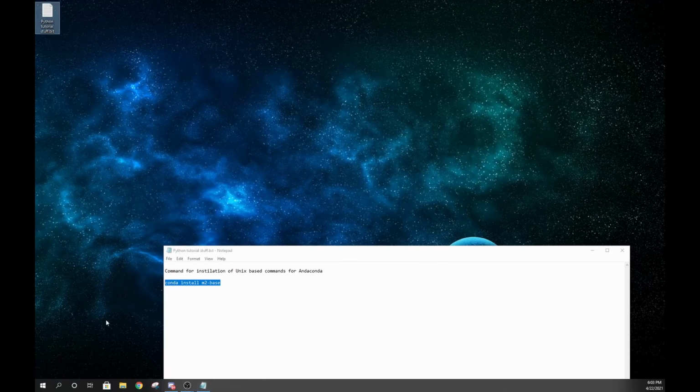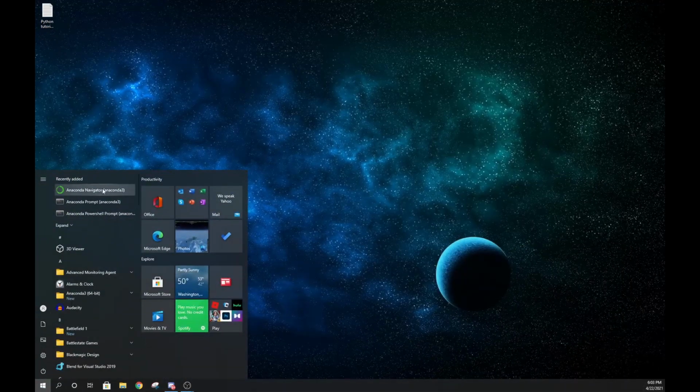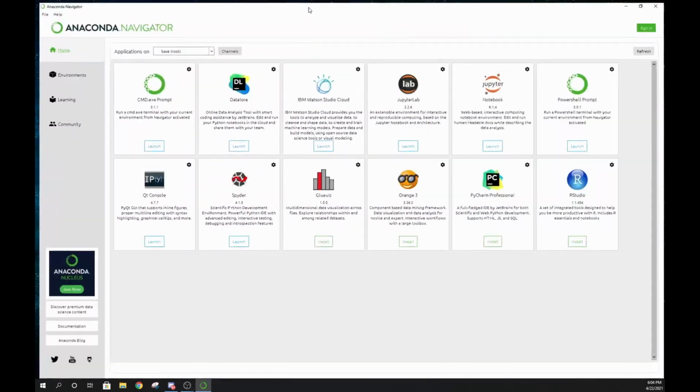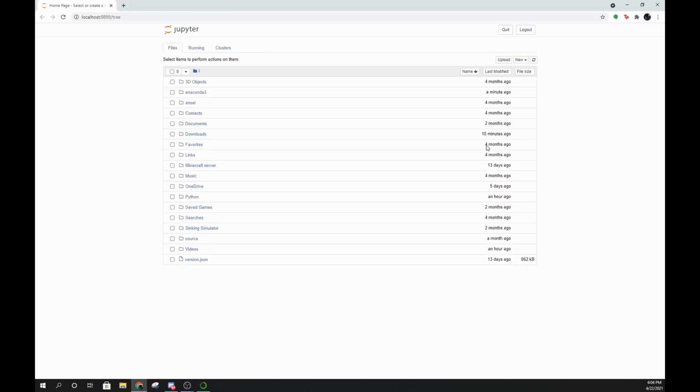Now, we're going to open up the Anaconda Navigator right here. So now that we have this to open up, it's kind of just a program. And inside this program, there's other programs. We got whatever this is and a bunch of other things. But what we want to worry about right now is the Jupyter Notebook. This is where most of our tutorials are going to be in. And this is where you're going to be doing most of your stuff. And so when opening it up, it's going to run it in your web browser.